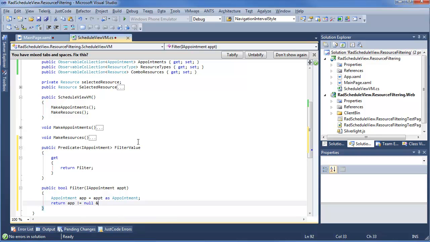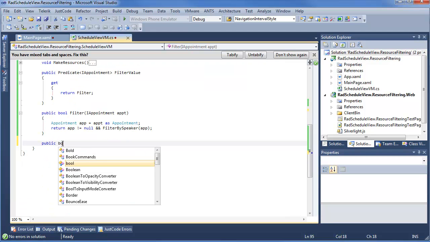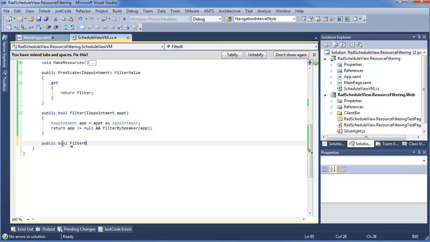We also need to add a new method, which is going to be FilterBySpeaker. Of course, you can name this anything you want to, but I'm choosing to name it appropriate to the resources that I'm using, which now means we need to make public bool FilterBySpeaker. This is going to take an Appointment appt.